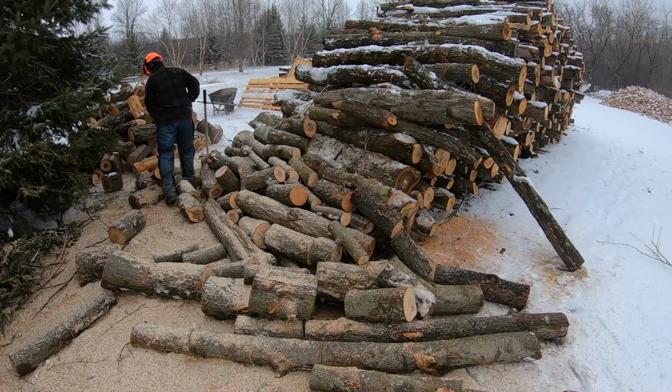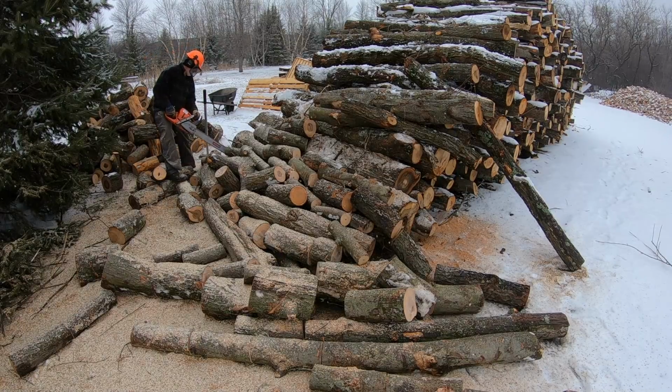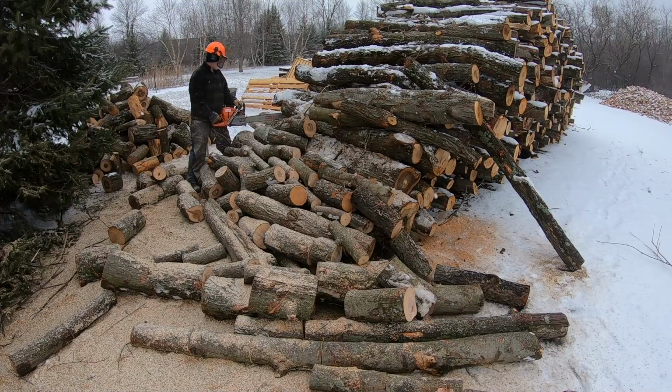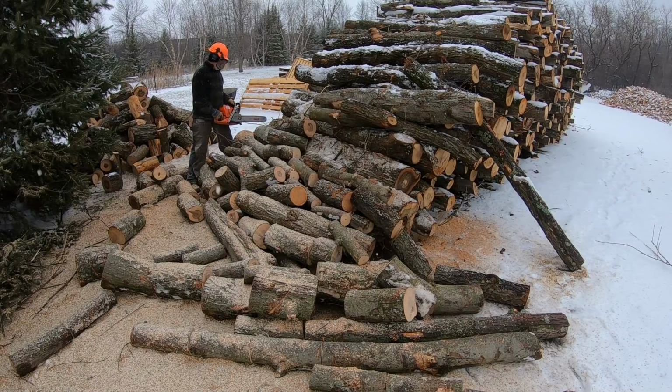Here I'm just kind of cleaning up over on the side some of the little ones that are in the way, and just kind of working my way through the pile. And again, I try to do most of the groundwork first before I start climbing up. And again, I see all kinds of stuff as I'm watching this, like you guys are probably wondering, how come I didn't cut that one right in front there, right on the bottom of the screen? There's one there, there's two of them actually, one full one and then one partial, and I just kind of walked away from. I don't know, because I just kind of go to where the next cut is that I see closest to me, and I work on that one.